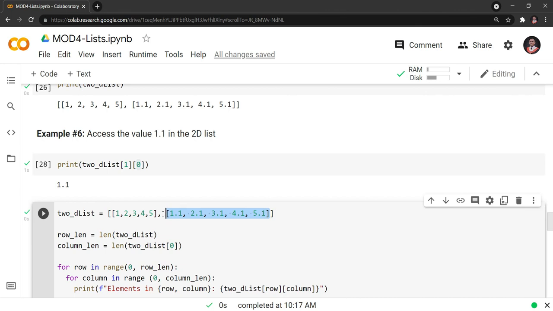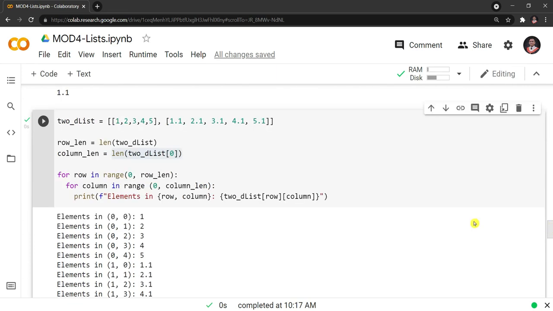So to do that, you can just simply use len of the list. And if you want to know the columns, since this is column 1, column 2, column 3, column 4, column 5. Okay? And to do that, we can simply use index zero, since both of these elements have the same number of columns. So that's why we've used len of list 0.